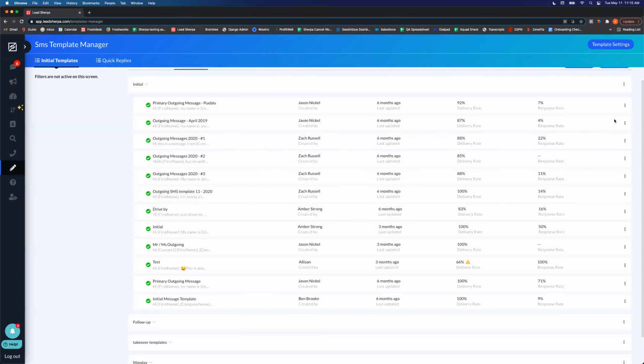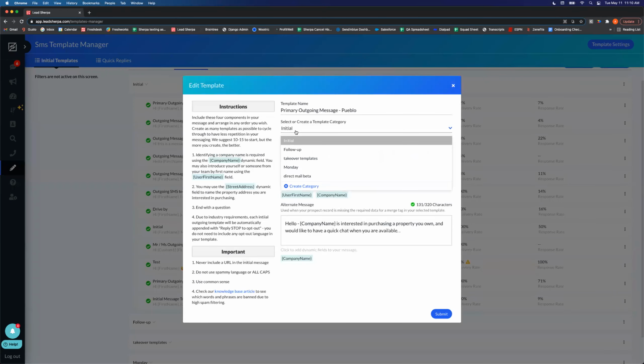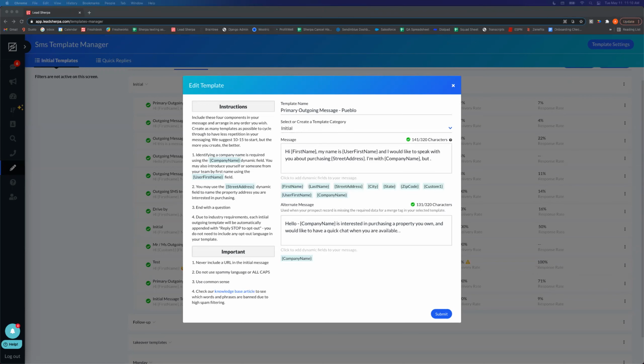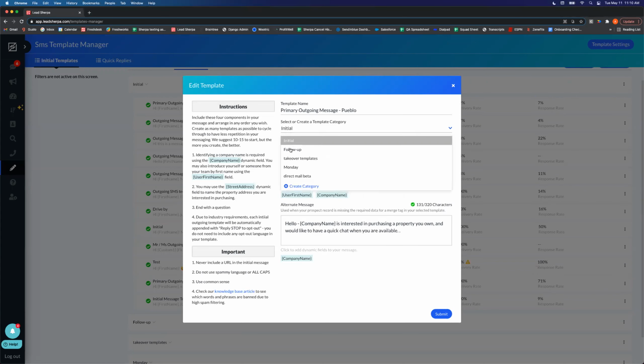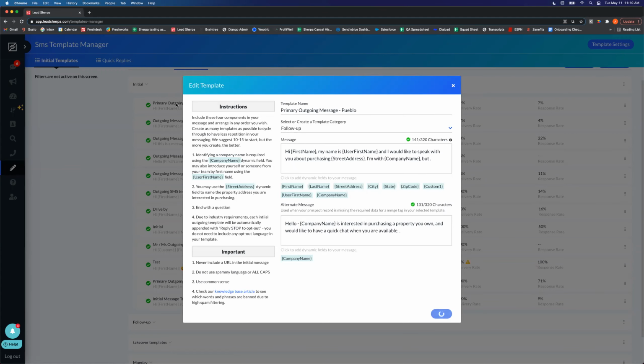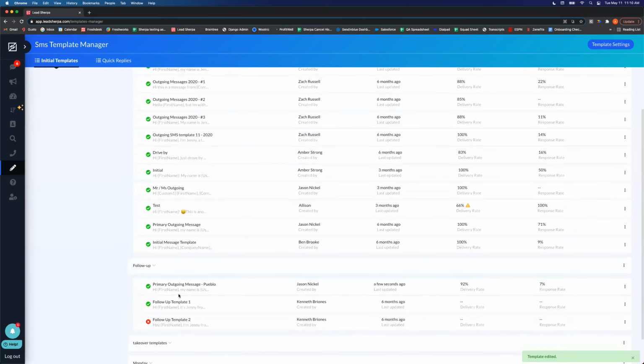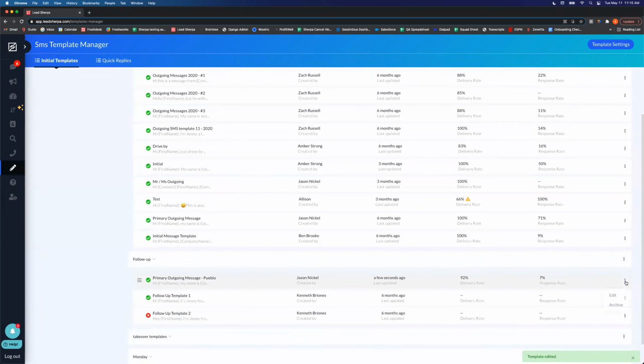Go in here, hit edit, and then you can move it to which category you want. So like Sasha said, I just want to use it today for my follow-up category. I can hit that, and that template is going to jump into my follow-up category. And you can move these as much as you like, depending on the category that you want to use for that day or that campaign or whatever it may be. So yeah, good points there, Sasha.